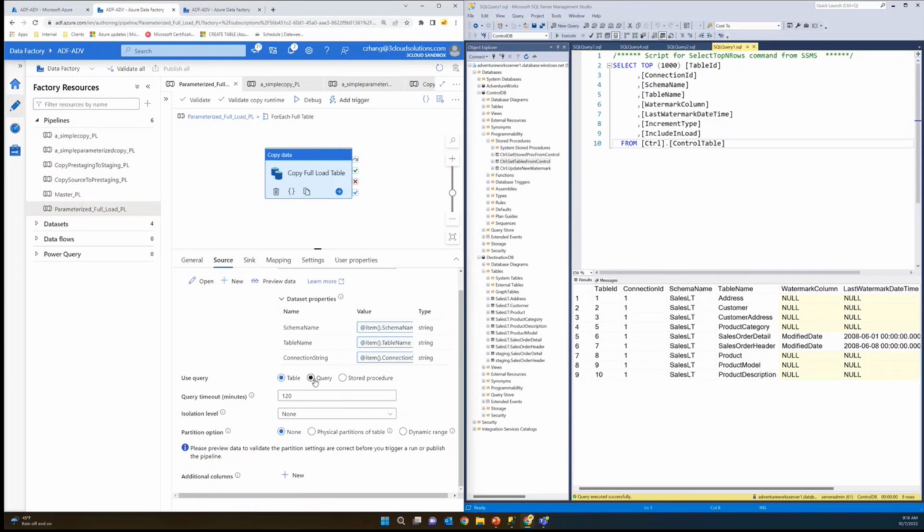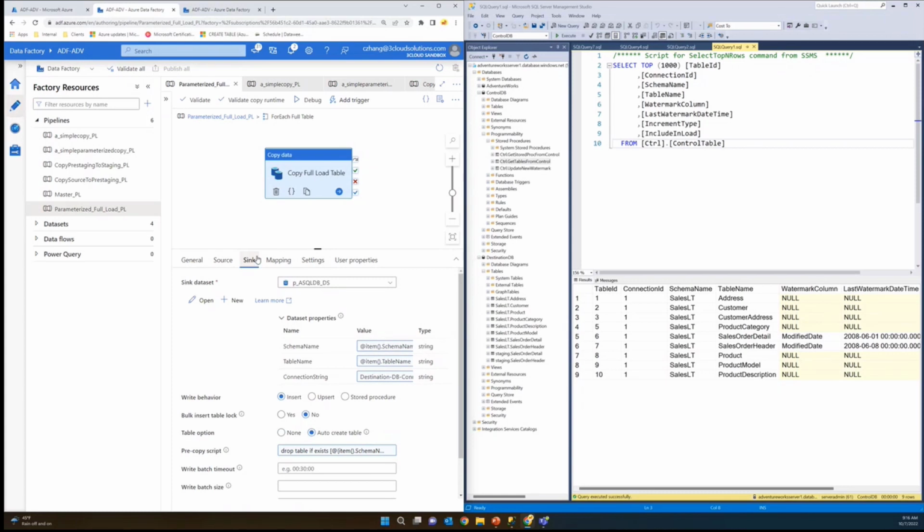But also just to give you an idea, if you really want to, you can also do a query in here. If you want to do some kind of transformation on your source data before you start the copy, you could pass in a query to do a concat or something, so that the copy data activity is going to do that before it starts the copy.